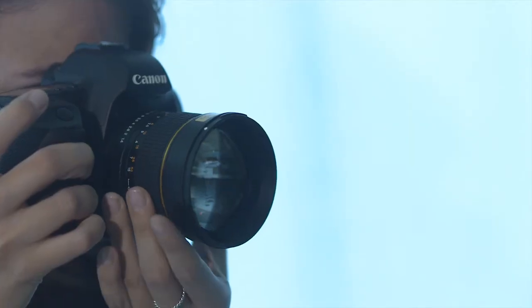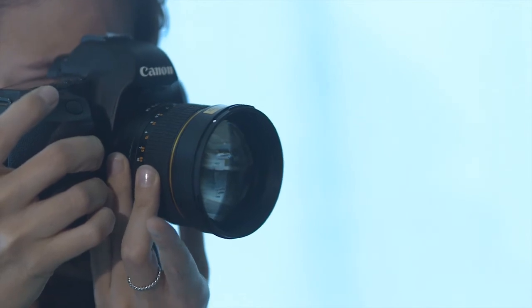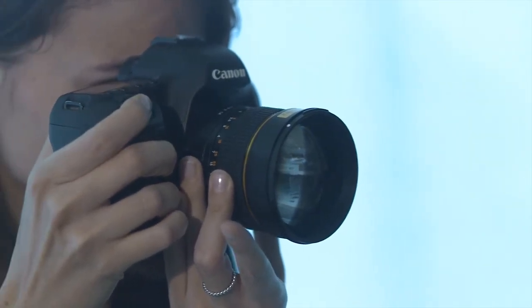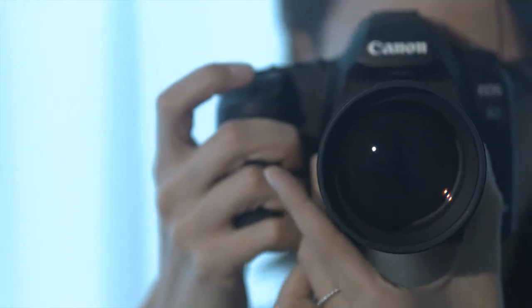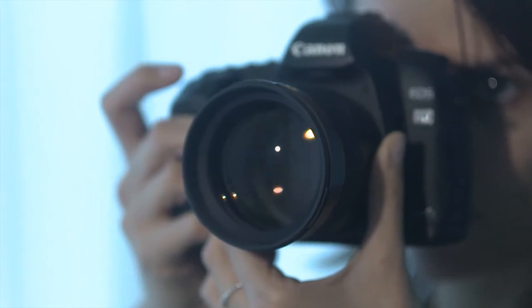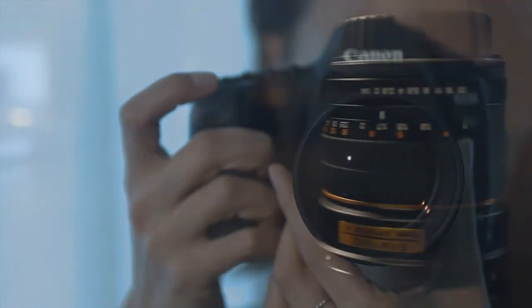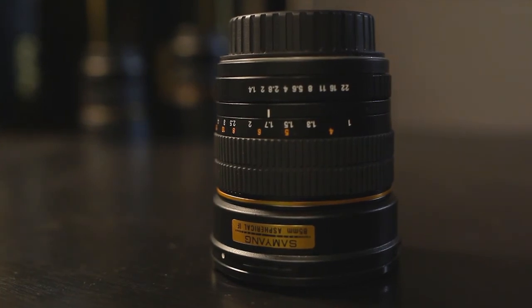The Samyang 85mm 1.4 aspherical may not be the sharpest lens around, but it offers a good and very affordable introduction into shallow depth of field photography and videography. I think it's a very good lens that could take its place in your camera bag and be very useful in any assignment that you might have, especially if you're shooting video. These set of lenses are highly recommended for the price range and quality that you're getting out of them.